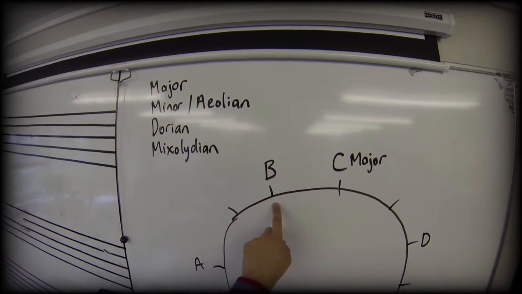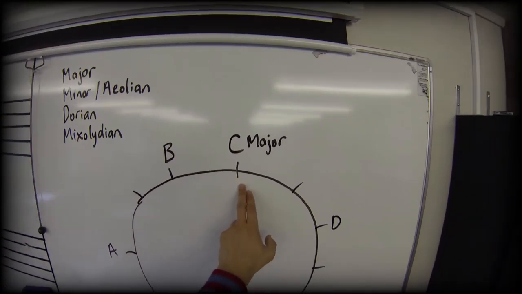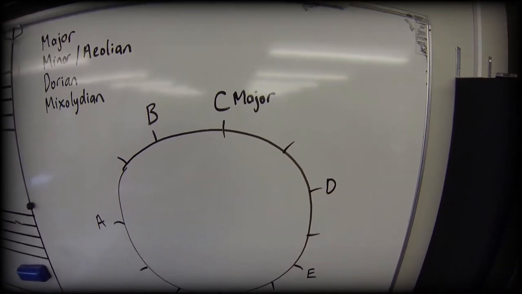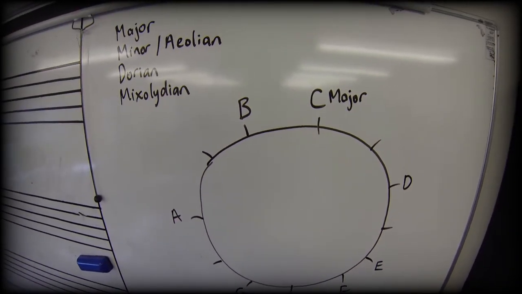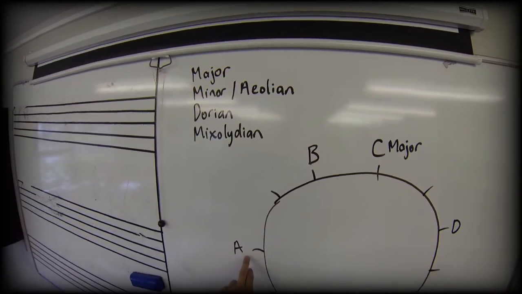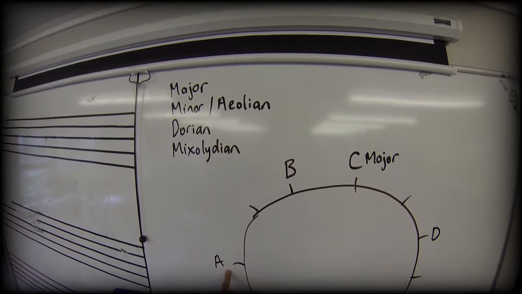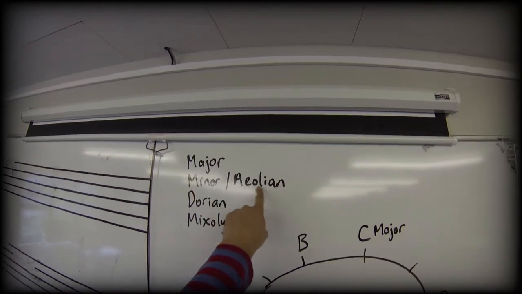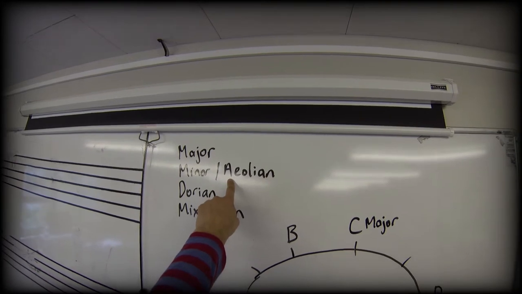A, two to the B, one to the C, two to the D, two to the E, one to the F, two to the G, and two to the A. That makes a sound that you may be familiar with - that makes the minor scale also called the aeolian pattern.